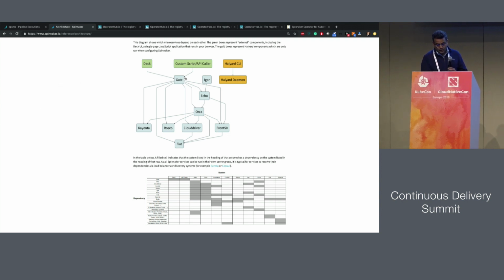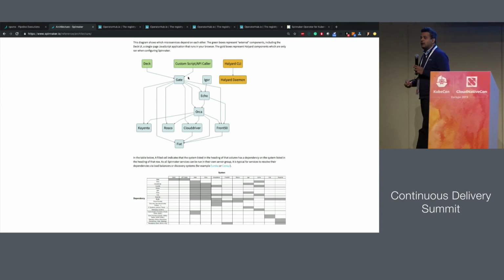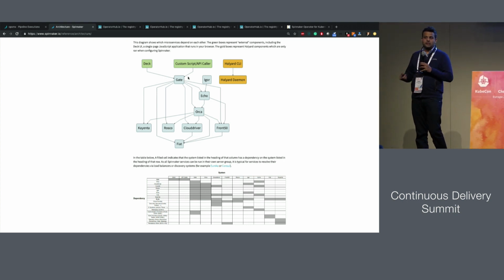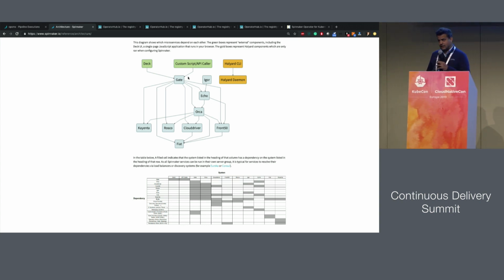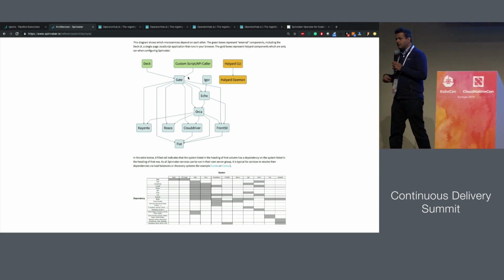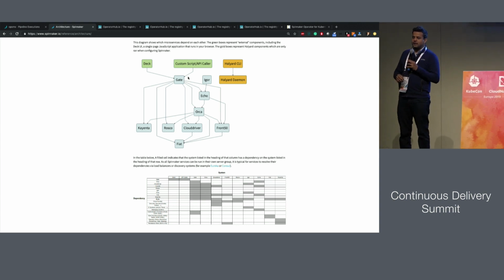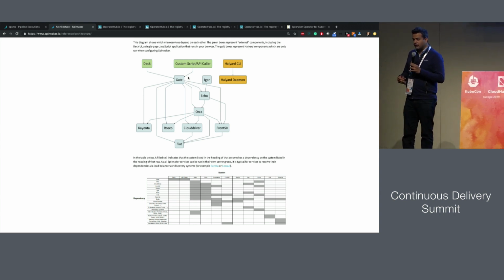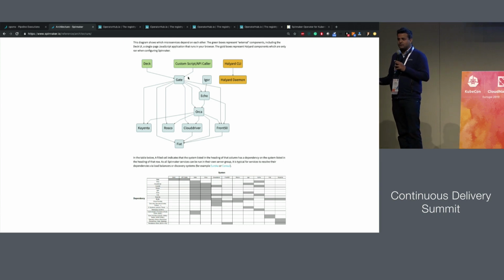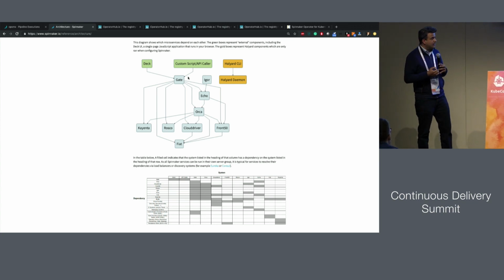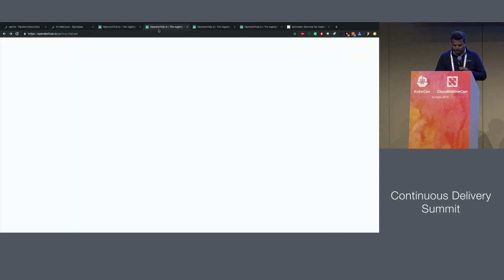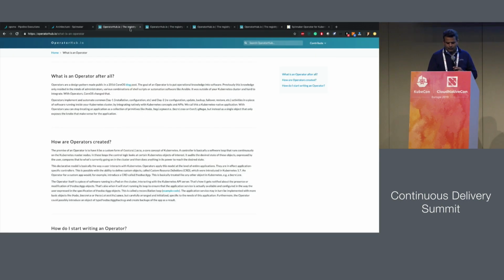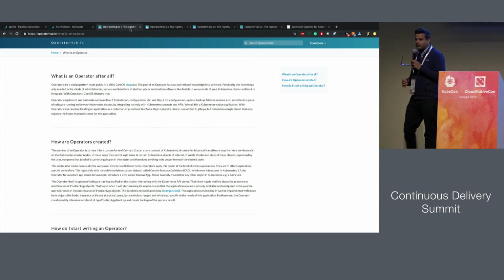Halyard is the current model of deployment of Spinnaker, for installation and upgrade, etc. It's still not, I guess, as seamless as many people want. One of the common things I hear from smaller teams is that Spinnaker is a little heavy for my use case. You're used to using scripts, for example, and this seems like a heavy approach for deploying a few applications. So that's why the operator is an interesting opportunity here. How many people are familiar with the operator concept in Kubernetes?